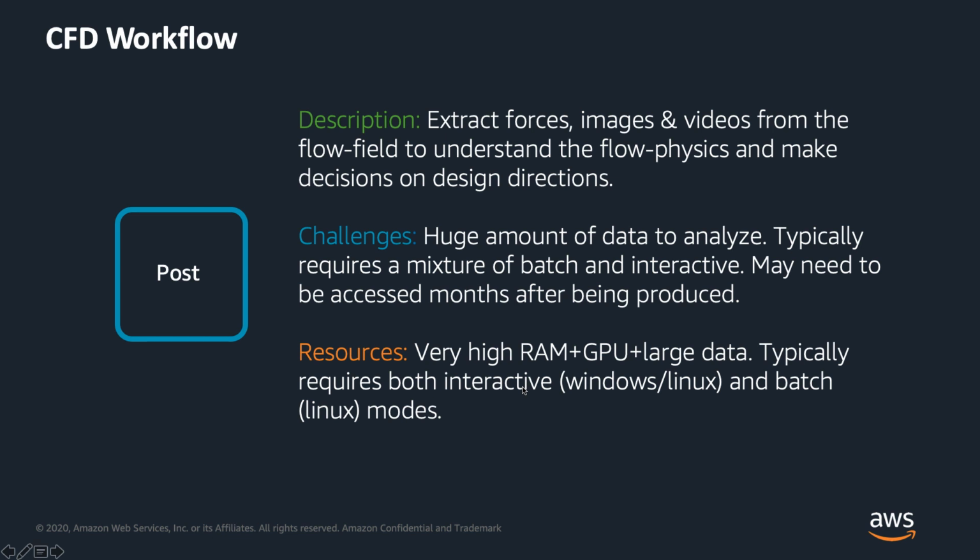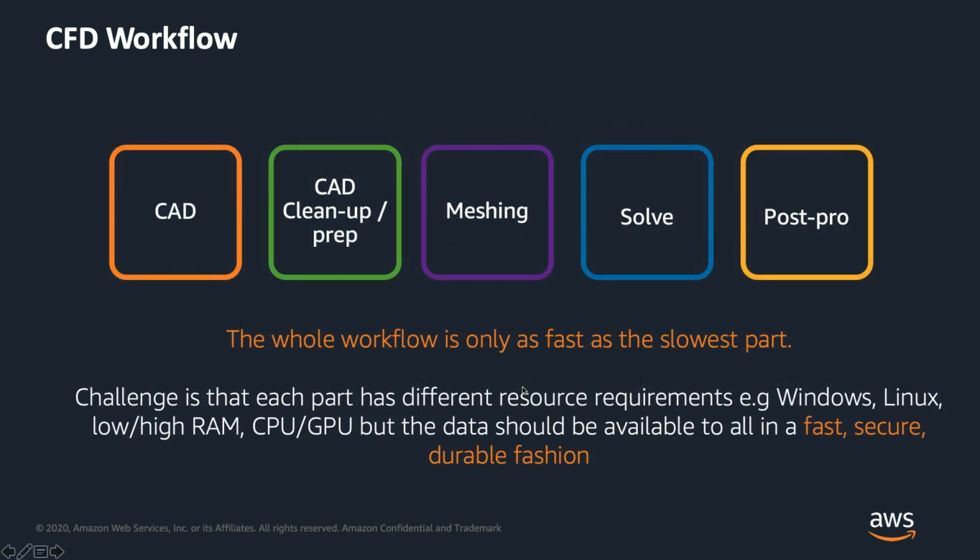The resources here are dependent on the size of the solution and the grid, but typically very high RAM, a GPU to do the kind of rendering, and some good data storage. The challenge here is typically the fact that you want to potentially look at it interactively, maybe on a Windows machine, but you want to generate it in batch, potentially in parallel on Linux machines. So really the challenge is that the whole workflow is only as fast as the slowest part, really.